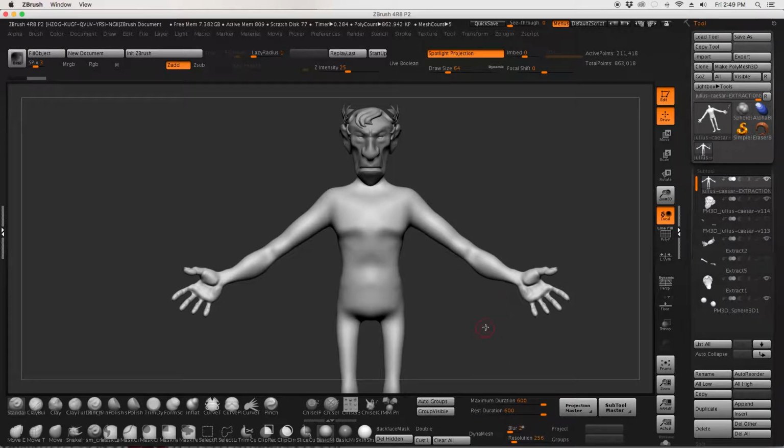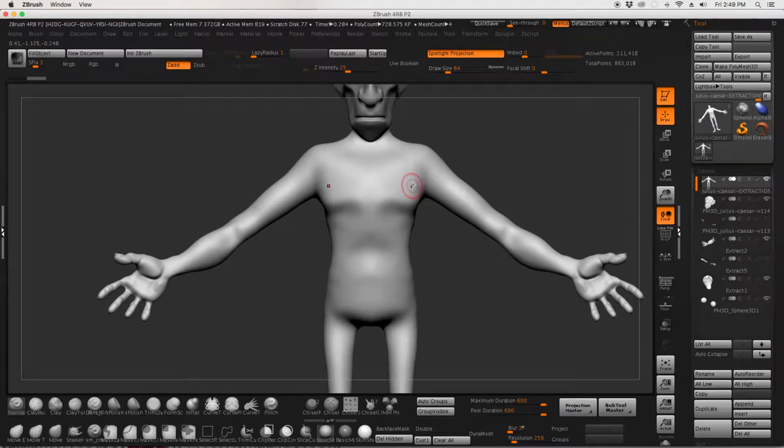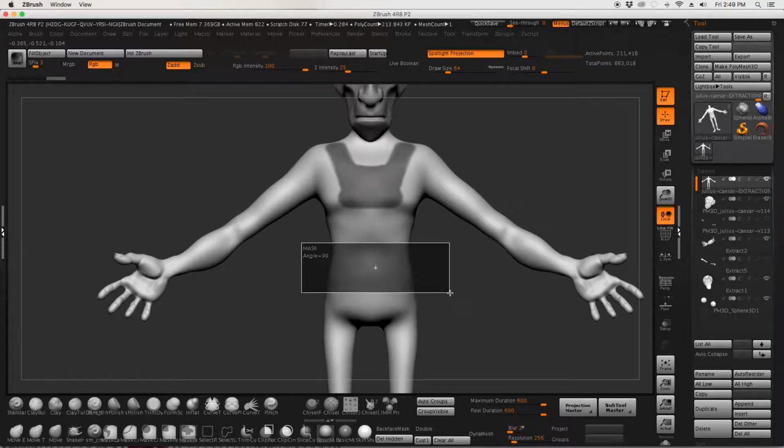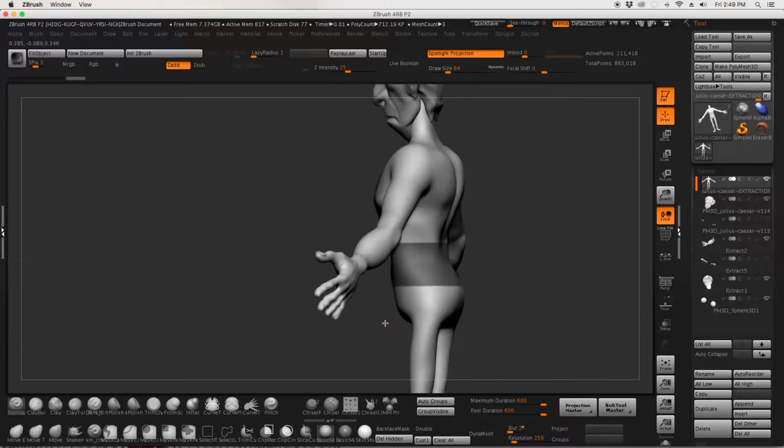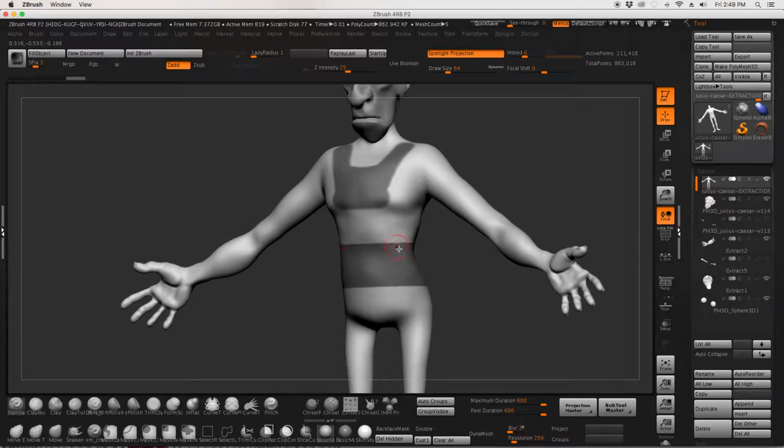Okay. So here we are. We've got this torso, and we're going to go ahead and extract a piece of geometry from it to create a chest armor. So to do that, I'm going to make sure that my symmetry is turned on. This guy is a symmetrical character. And I'm going to hold down Control and just paint on him. All right. So I can come off the model and paint a box like that if I want to get a nice flat cut sort of along the bottom right there.